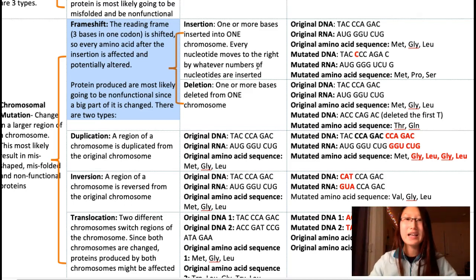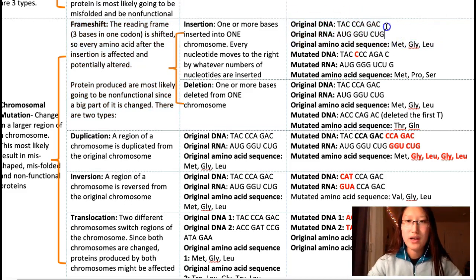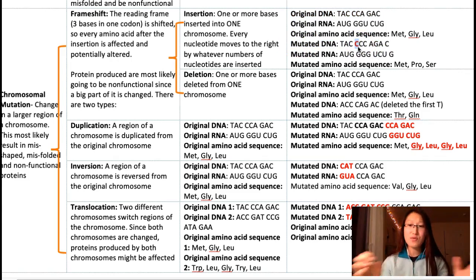How would it look like on DNA, because I'm going to give you some DNA examples and you're going to identify for me what kind of mutation it is. So if you look at this example that I gave you, we have the original DNA sequence and we have the mutated DNA sequence. What I did here is I added an extra C. How would you know that I added a piece? First off, you can look at the overall length of the DNA. Right here we have 9 DNA bases in total, and right here we have 10. So if you think about it, something happened, made it longer, right?